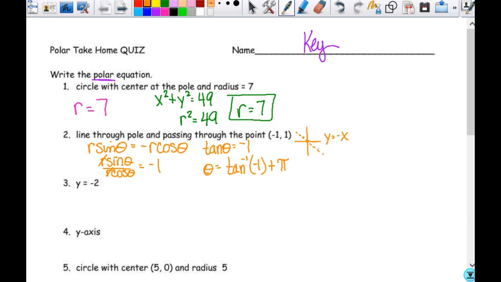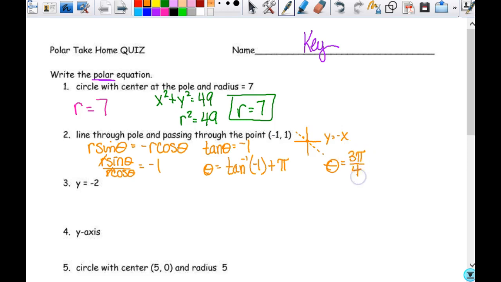So that negative pi fourths would work, because even if I had this angle, the line is going to go through the other side of the angle as well. If I add pi to it, I'm going to get 3 pi fourths. Really, either one of them is okay, but when your x is negative, you should add pi just to be safe, because sometimes you get the wrong angle. And it is 3 pi fourths.